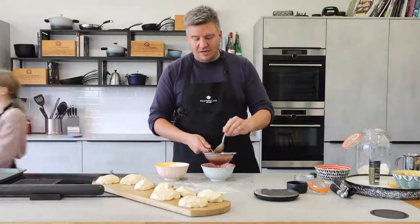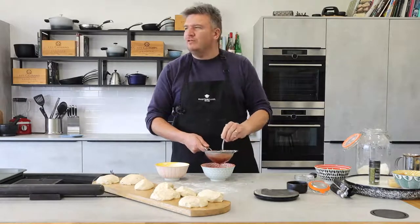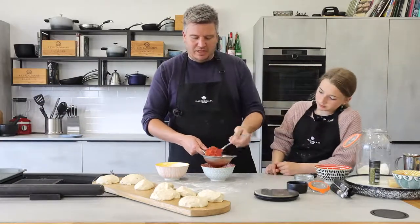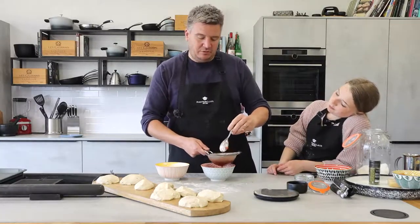You could add a few chili flakes. You can kind of add what you like. I mean, there's nothing to say you couldn't just go totally different flavours. Yes, we're doing little pizza buns, but you could change it around. You can add some chili. You could do what you like. You could do pesto, green pesto instead of tomatoes if you like.